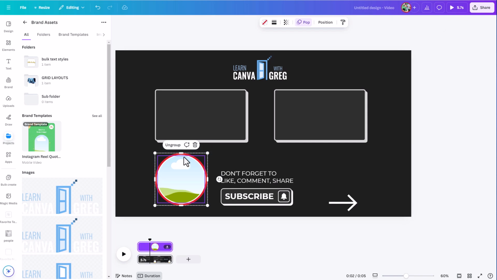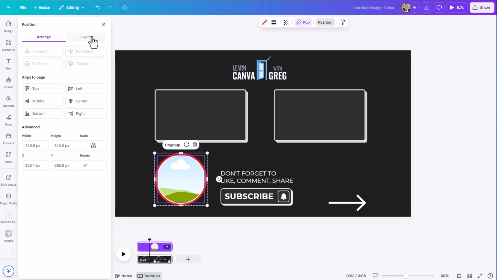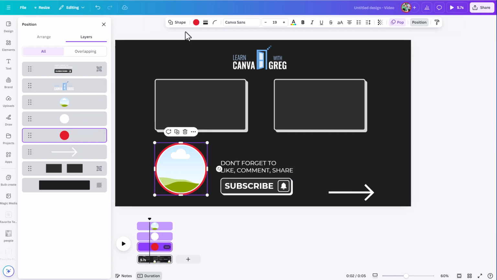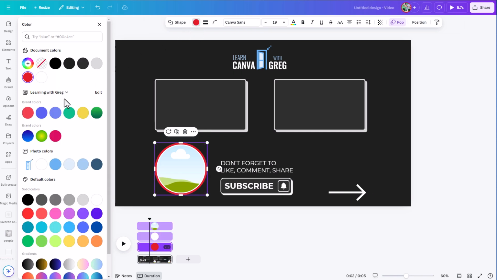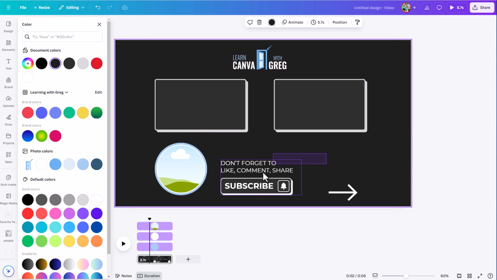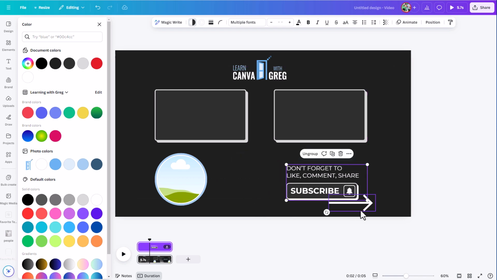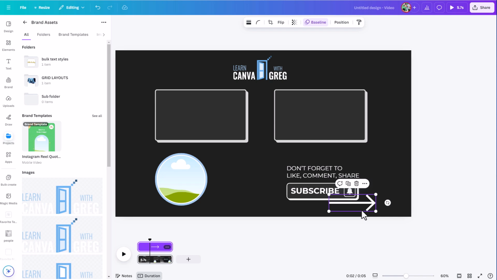I will come in here and change the color though, so let me just go under the position menu, make sure I can see all my layers here. We'll ungroup this for now just so I can see all the different layers. This layer here, let's make it so that it matches my photo color up here, so let's make it more in line with that. Again, we'll go ahead and do this. Move this over underneath this side. This arrow, I think I'm just going to get rid of for the moment.